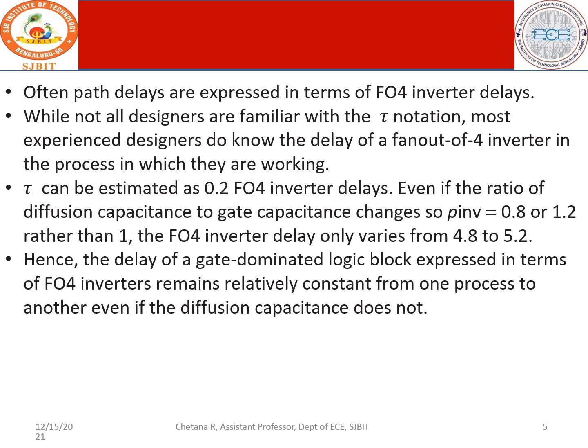So even if the ratio of the diffusion capacitance to gate capacitance changes, P inverter will always be 0.8 or 1.2 rather than 1. So slightly it varies from 4.8 to 5.2. Therefore, the delay of a gate dominated logic block expressed in terms of FO4 inverters remains relatively constant from one process to another, even if the diffusion capacitances change.